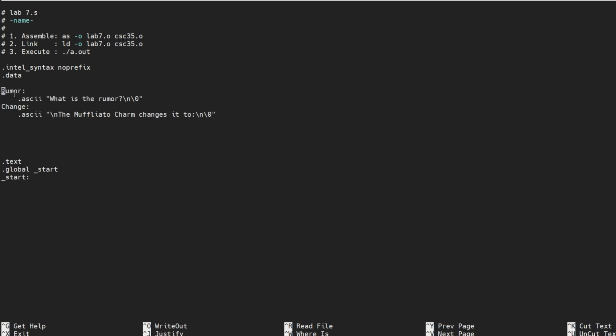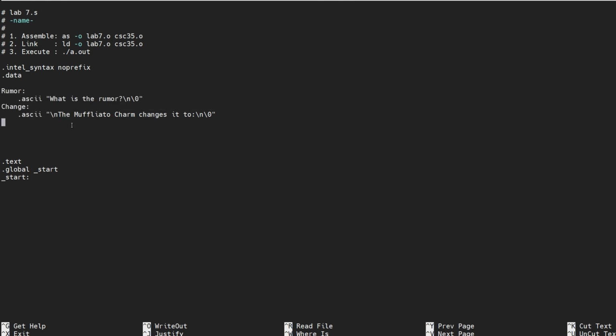In our .data section, we are going to have this first prompt, which asks the user a question. We then have a new line, and then the ending for this string. When we print out what we change it to, which is the lowercase version of it, we are going to have this, a \n for a new line, and then a \0. We also need somewhere to store our string. So these are just labels with .ASCII in them.